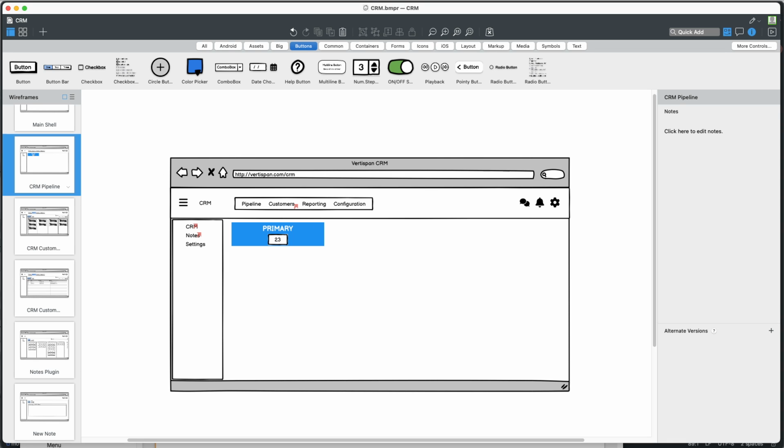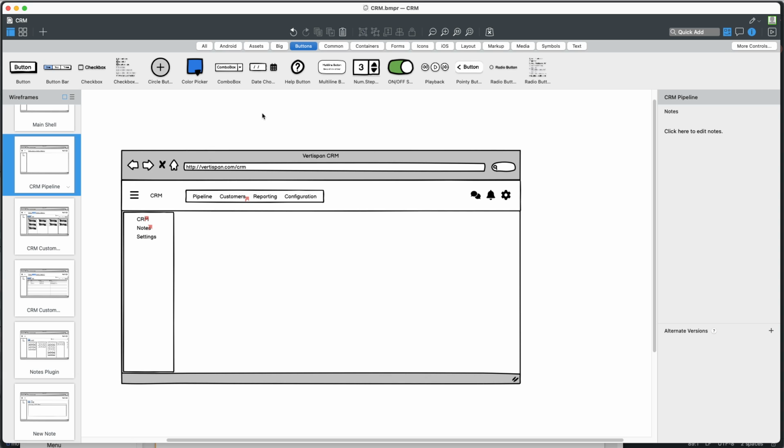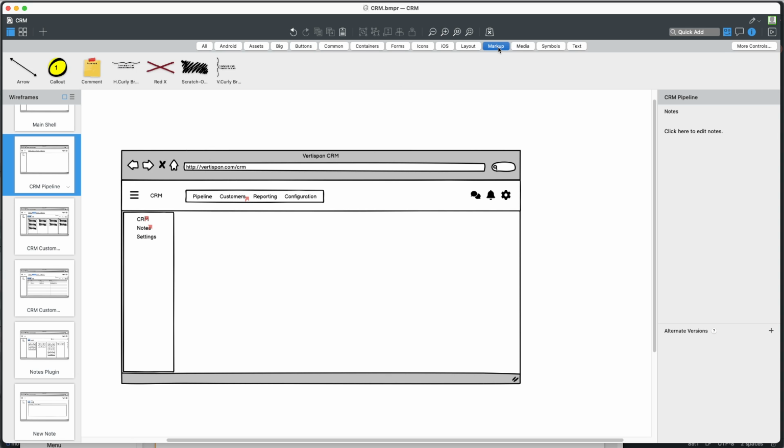So let's go ahead and create the other pipeline. We kind of need a general grid, right? So let's define a grid. It's going to be like columns that we can do, and this is going to be similar to a Kanban report. So let's see what we can do in regards to that.